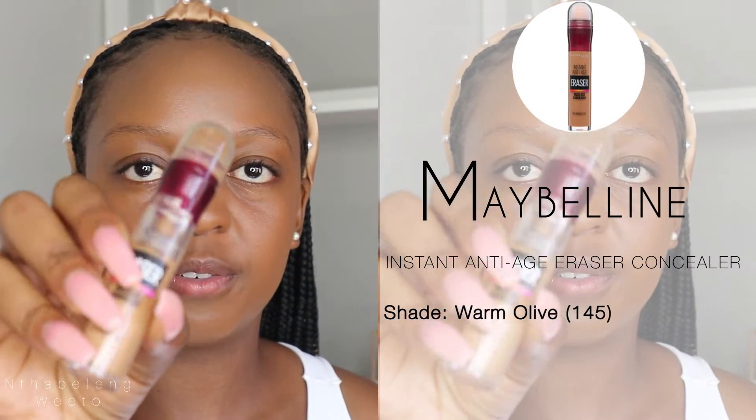To blend it out I'm going to use a flat blending foundation brush, tipping it in instead of swiping to get as much coverage as possible. This is what the foundation looks like immediately after blending. It's said to give a natural matte finish — I'm getting the natural finish but I'm not too sure about the matte, possibly because of what I put underneath. I'm not too mad though; I'm not chasing a matte finish so I'm happy with how it's looking.